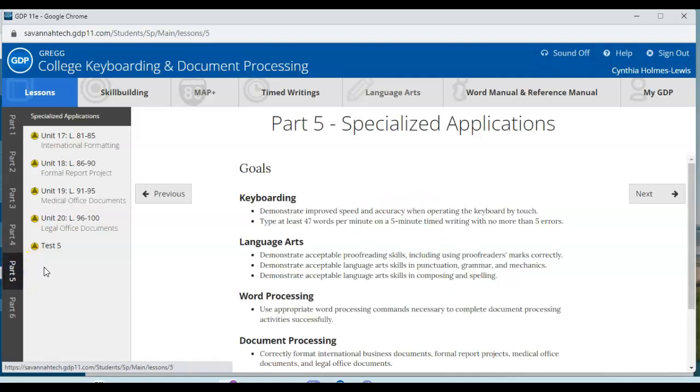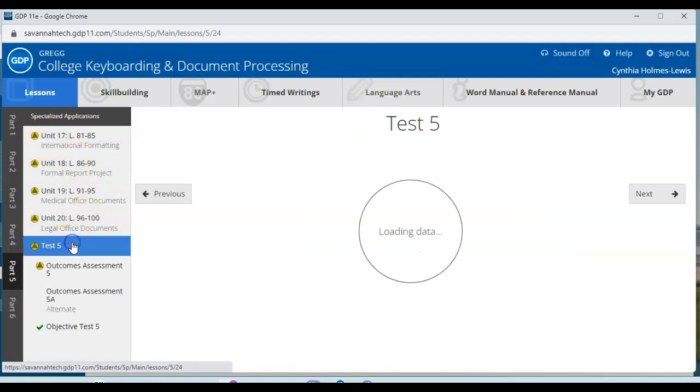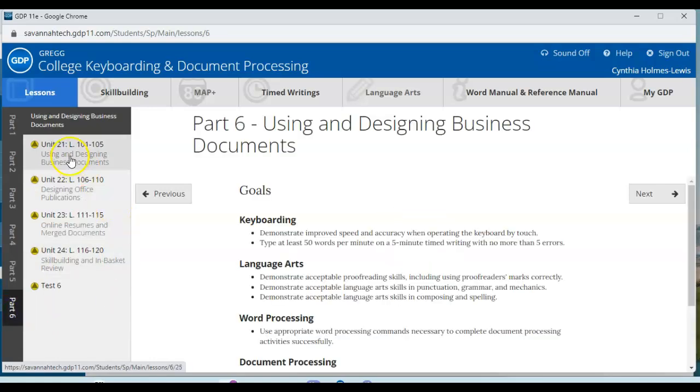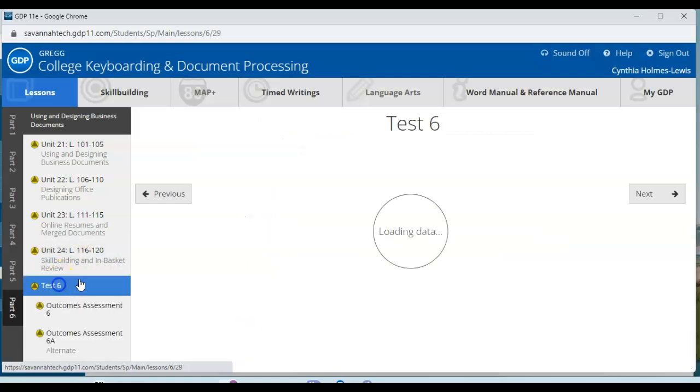Your part 5, here is unit 17, 18, 19, 20, and you will have a test once again, outcomes assessment 5, and with your objectives, and then you will end up having your unit 21, 22, 23, 24, and then to test your outcome 6, and then of course your objectives that you will be doing.